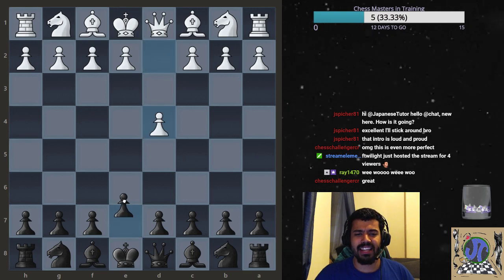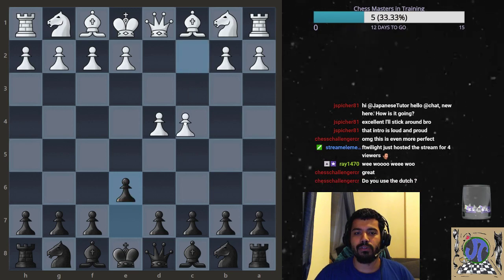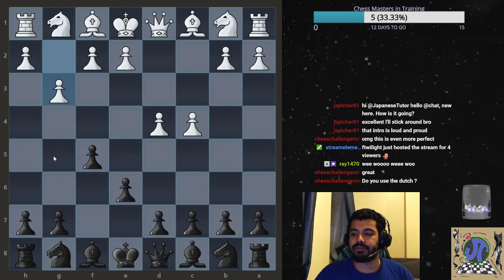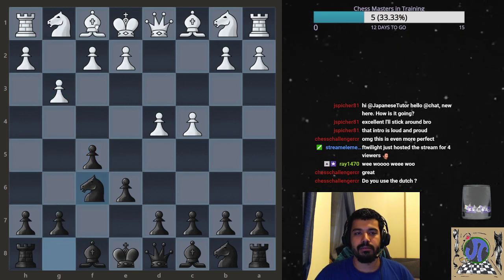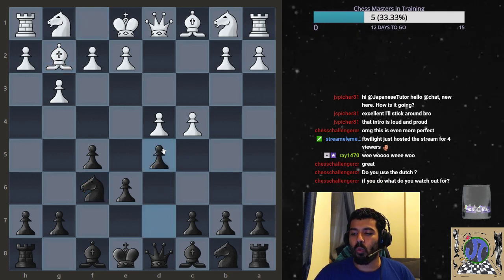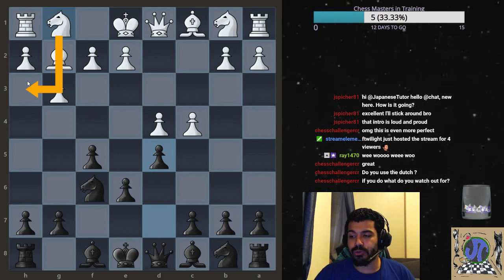So D4, E6. A lot of people like E6. C4, F5. G3. Knight F6. Bishop G2. D5. The black player doesn't really worry about this. His name is Rune. Rune doesn't worry much about this, knight h3. But 8 years later, he had a difficult time in his game in the Olympiads. But they're going to cover that in a later lesson.